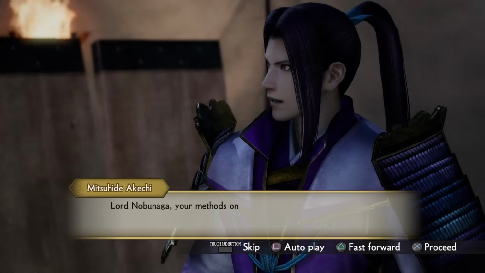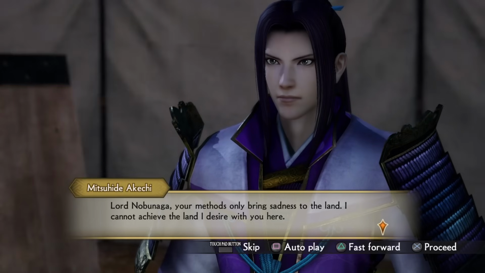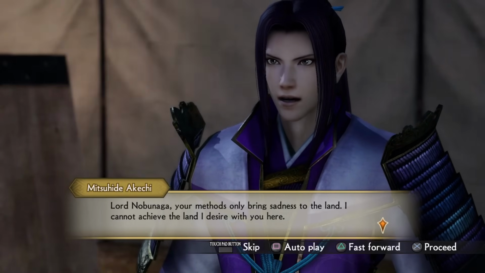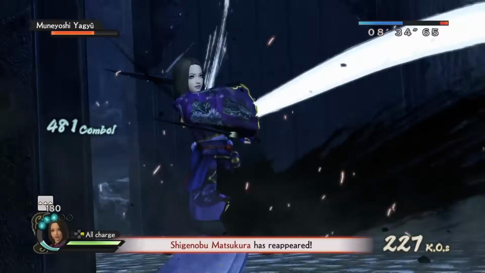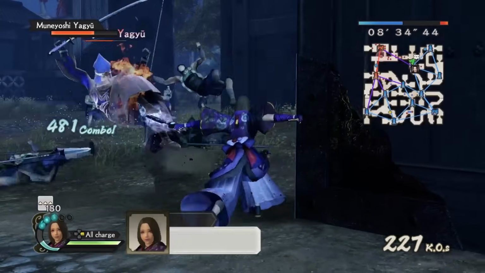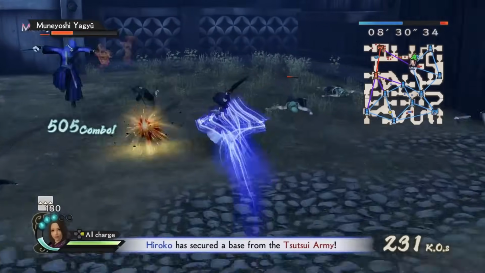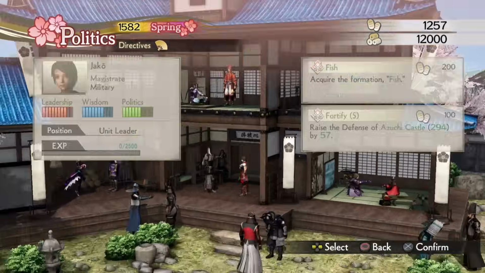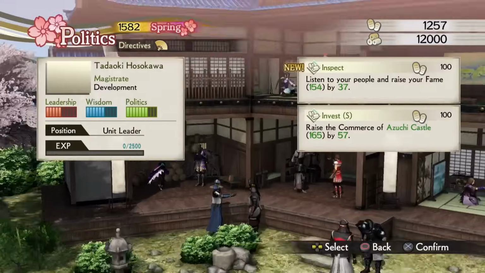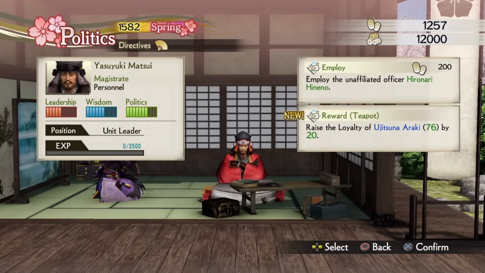Event battles have returned as well. I started off as the Akechi clan in the 1582 scenario, and I was immediately thrown into Honnoji to slay Nobunaga. Battles in 4 Empires are pretty standard. There are some formations and strategies you can use to buff your army, but there isn't much else in terms of in-game strategy. The political phase has a couple new features, such as setting officials for certain positions, and building new castles that can provide certain benefits to your faction.